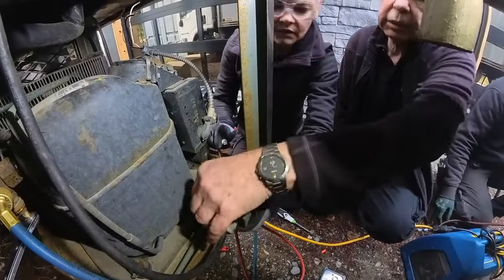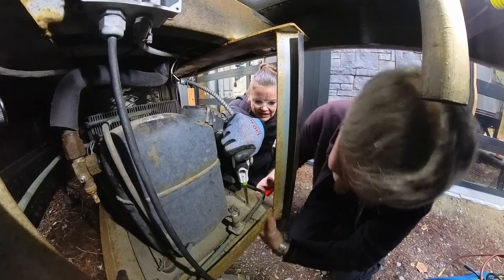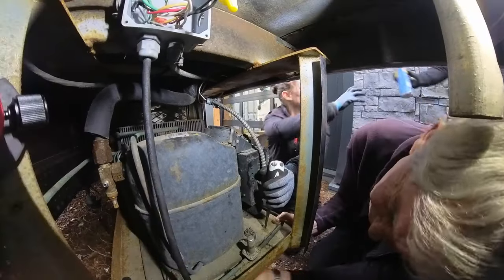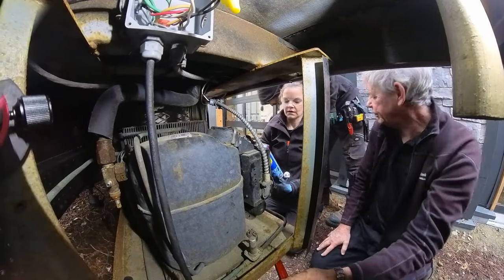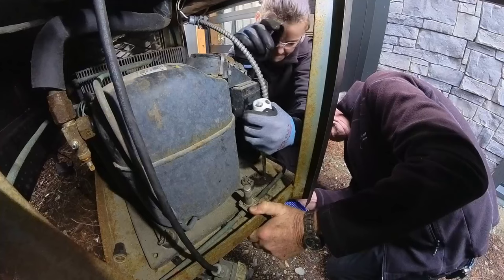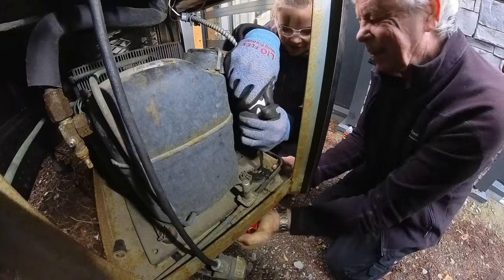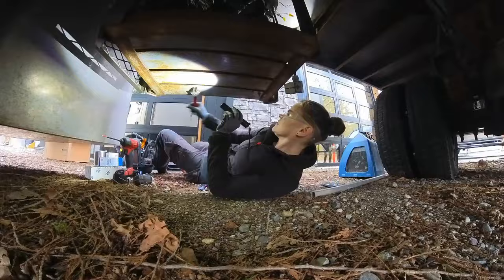We're going to pull off the solenoid coil and just let that lie down. Now the fun part of trying to get this thing off of its bracket — those screws are so rusty. It was almost a three-person job. We got some WD-40 and some elbow grease, and because they were so old and rusty we just wanted to make sure that they didn't snap off in that bracket, so we're being very careful. Dad's holding the nut on the bottom and I'm turning the screw on the top. It was a lot easier for me to go from the bottom, but then I was left alone.